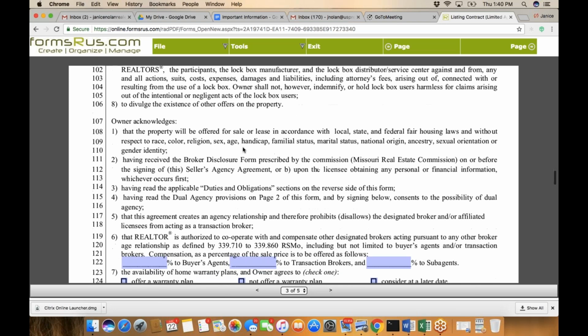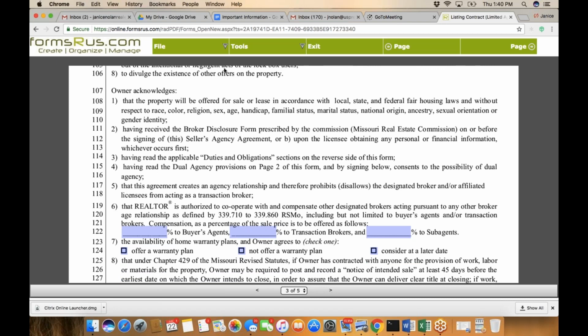Okay. And you go through here, where the owner acknowledges. If I've got a listing and I know that we're going to be moving forward, I send this before. I send them a sample, and I literally write sample across it, and I let them read through it, and then I'm available for any questions. Okay.